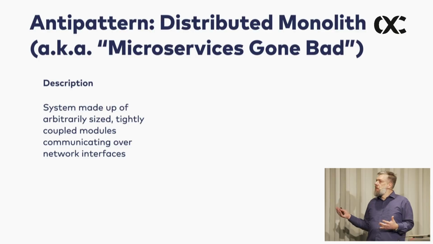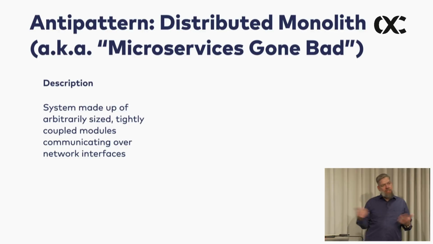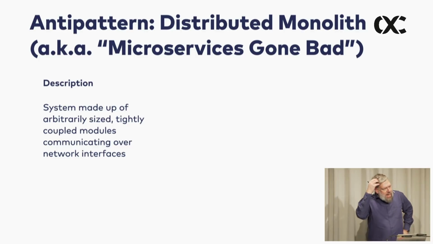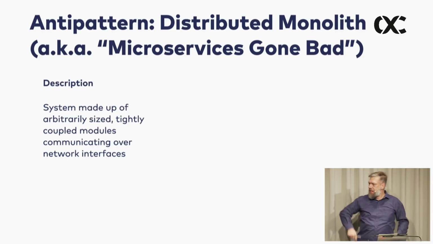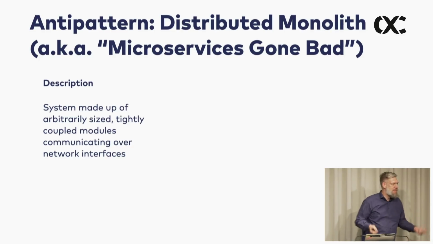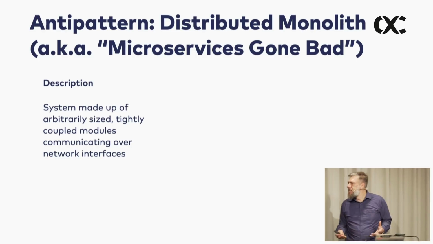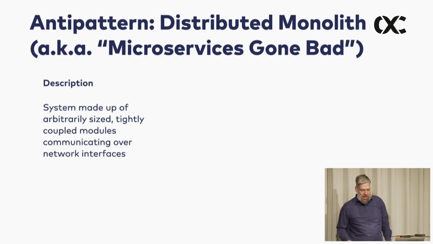Now, a good example of an antipattern is a microservice, so I'm going to call it microservices gone bad, right? That would be the dreaded distributed monolith, where essentially you go to a conference and everybody tells you the microservices are awesome, and then you go back home and you build something and you turn it into microservices and it ends up being something bad. That is known to happen. Now, to paint this in the most negative light that I can, you just come up with some arbitrary mode of slicing things into smaller parts, and you just put them together somehow, and you end up with this giant mess of things that combines all the bad things from all the different approaches that you know, right? So it's a distributed monolith, the worst kind.